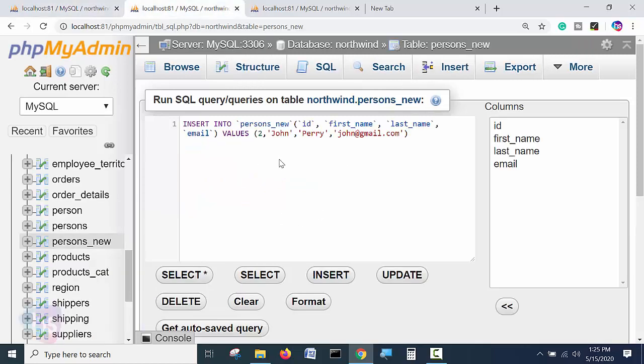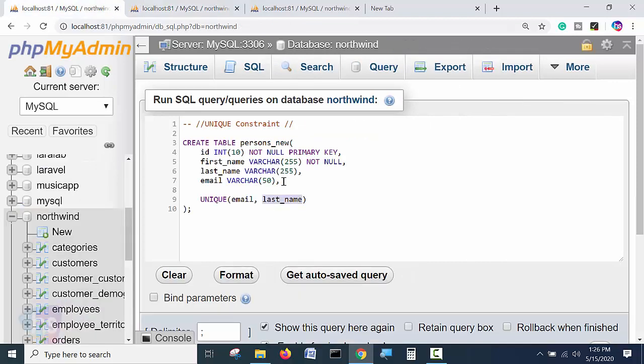Hopefully you got a good idea about the unique constraint while preparing SQL statements and the database structure. You need not worry about duplication of data rows; you can strictly stop it here itself. Later also, you can alter any of the columns and apply the unique constraint. We have discussed the alter command, so you can alter the columns and apply the unique constraint to whichever column requires it.